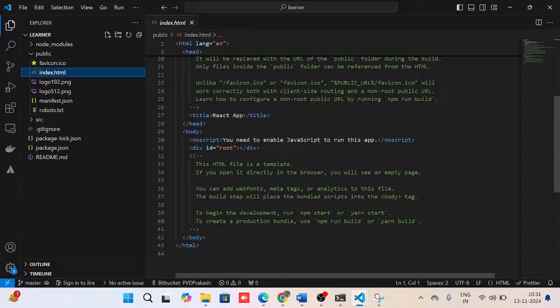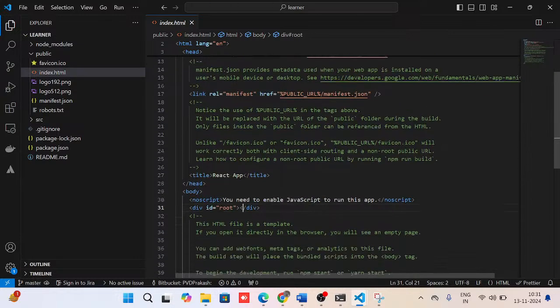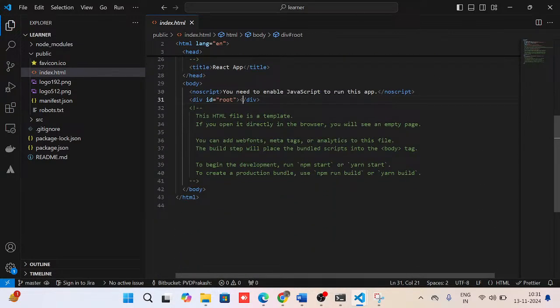Here we have the div with the ID root. All the remaining application is loaded in this div, as a part of the HTML.